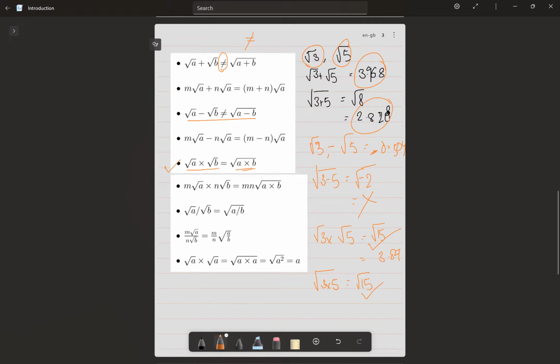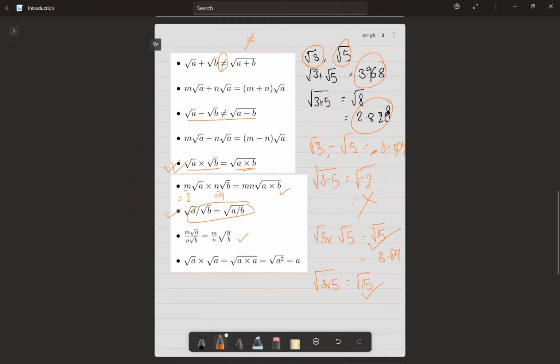In a similar manner, you can try out root 3 and root 5, the same example, in here, and you will see that this formula holds. In the same way, for m and n, you can take the value of m as, let's say, 2 and n as 4. It will also work with any other number. If you want, you can take 12 and 14, or 21 and 41, or 43, any number you want, or even fractions like 2 by 5 and 3 by 5, or 3 by 8 if you wish. You will see that this one holds. And the same goes for this one.